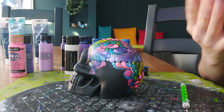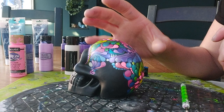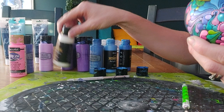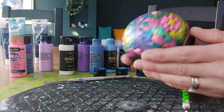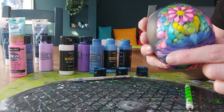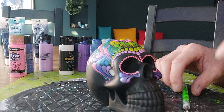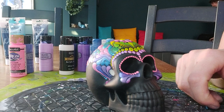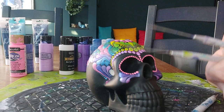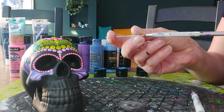Quick video on swishes — excuse my nails, I've been pouring blue silicone today. I'm dotting a skull; she is halfway through being done. I'm using mainly Shuttle Art acrylics, the metallic and the color shift range. I'm not going to show you how to paint her; I want to show you how to create long swishes in various different patterns. The main tools I use are the dotting tools and my favorite tool — I've got two of them — they look a little bit like offensive weapons and are available on Amazon.